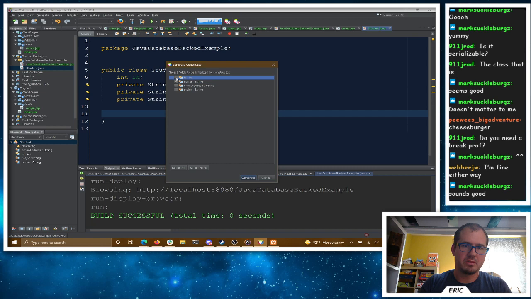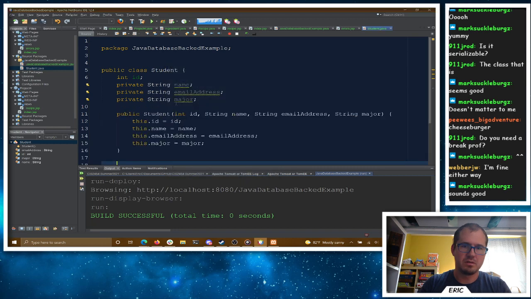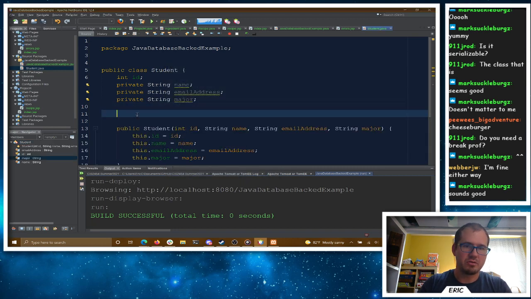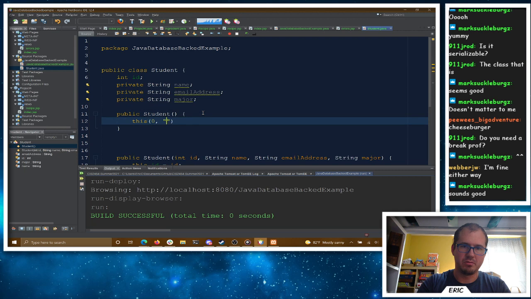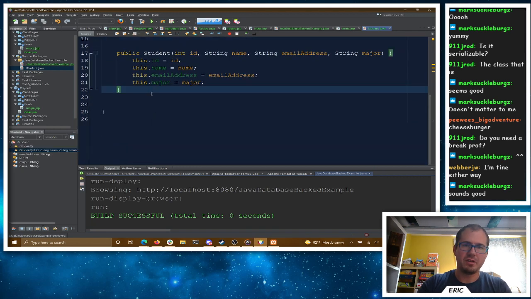We'll make a constructor that takes all of these, and a no-argument constructor with 0 and empty strings. Then we'll add all the setters and getters.